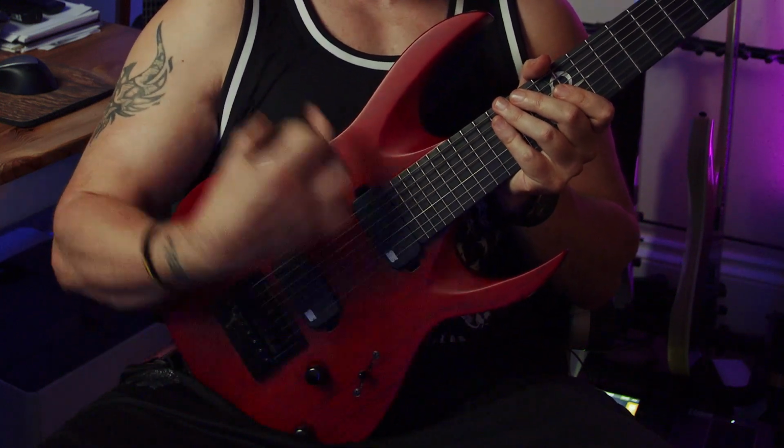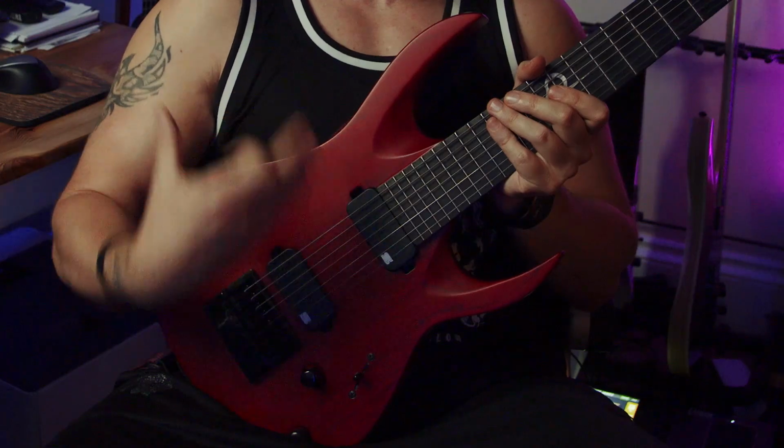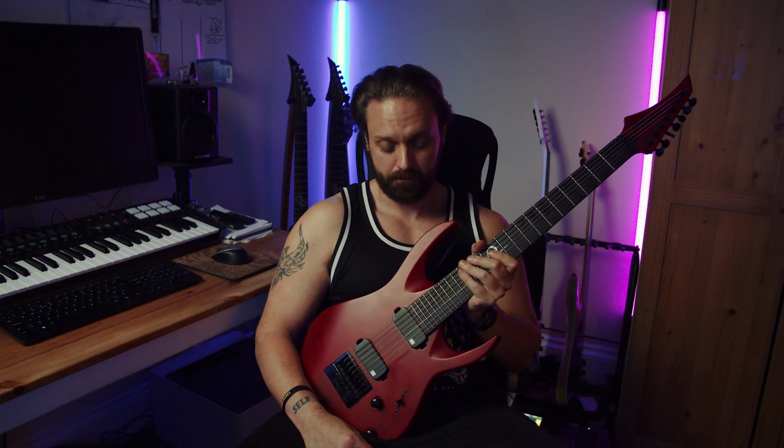So they're not the squared off soap bar that you get with most actives like Fishman's and EMGs. And I thought, great, I won't need to route my guitar. Or so I thought, we'll come to that in a minute. And so yeah, I took a complete punt, not even knowing what these really sound like. Luckily, they sound absolutely killer. And they're probably my favorite seven string pickups I've tried.